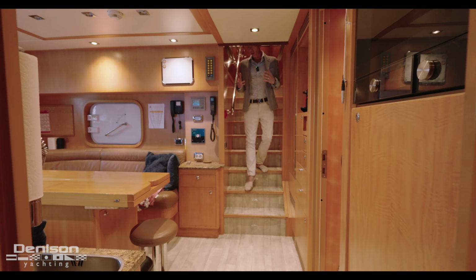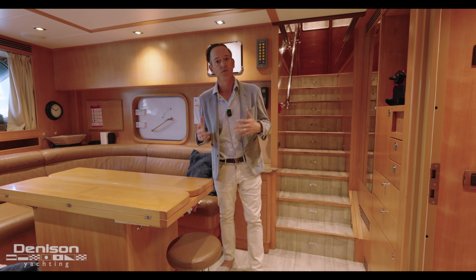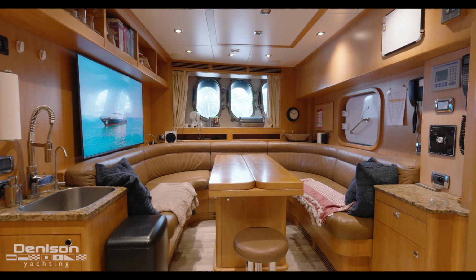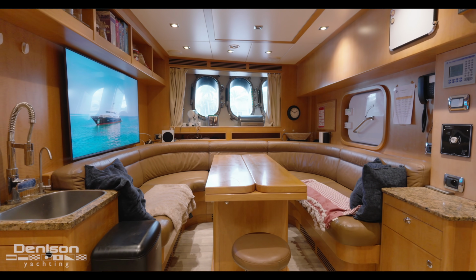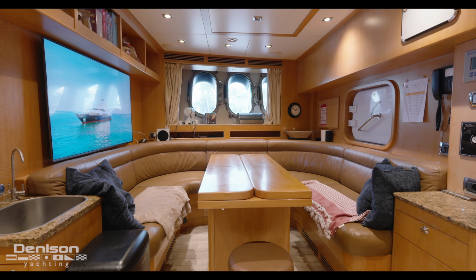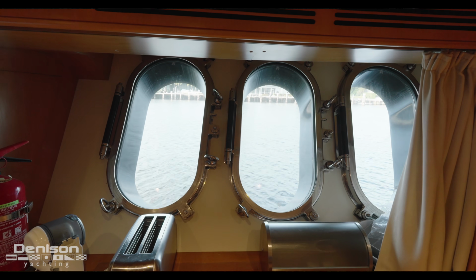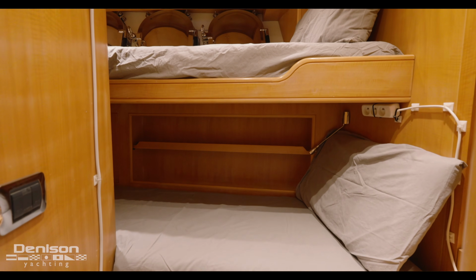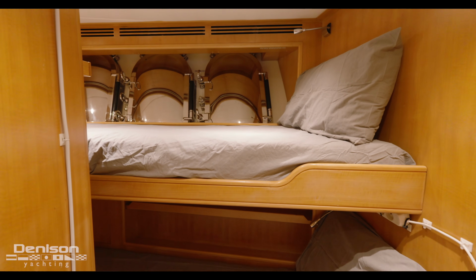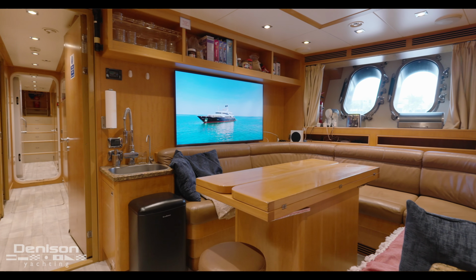From the galley, we come down into the crew quarters on board SEASCAPE, and that's a real treat because sometimes you guys don't get to see the crew quarters. Here we come right into their main salon and living area, and this turns into a dining room, multifunction, you know? Big windows, that's something that doesn't exist on most yachts this vintage. On yachts in general, to get that kind of thing for crew is awesome. Down here we got a 4-4 layout, you can put all your crew in one place. And all in all, I think this was a really well done crew quarters, especially when you see how much space is still on this boat.